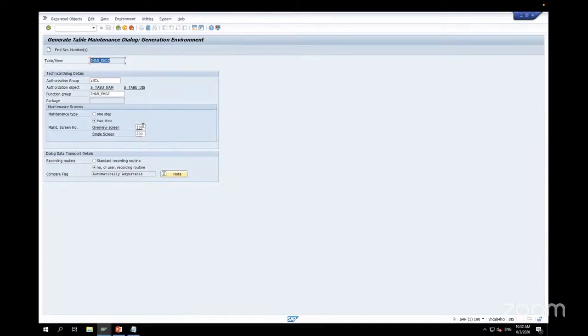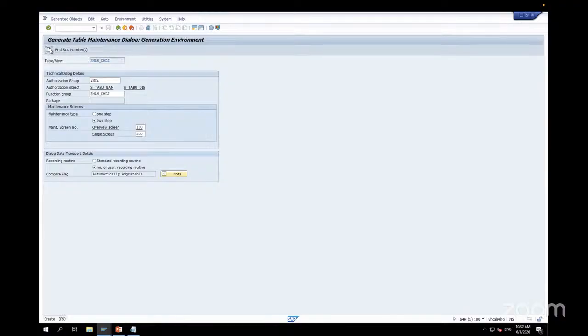So two screens will be generated. What are the 100 and 200? It generates screen numbers, right?